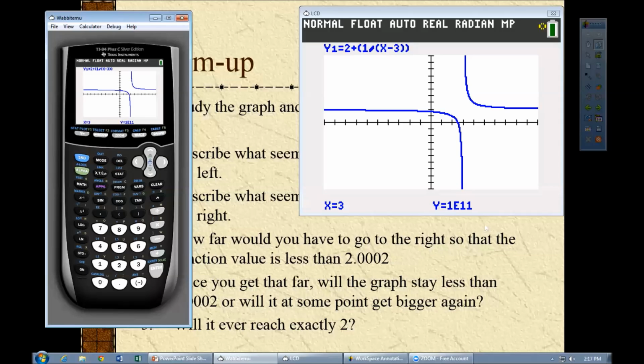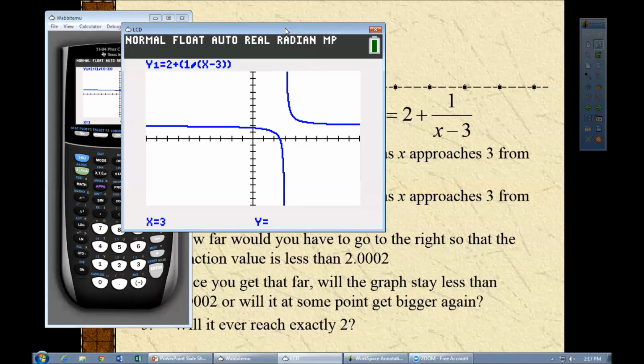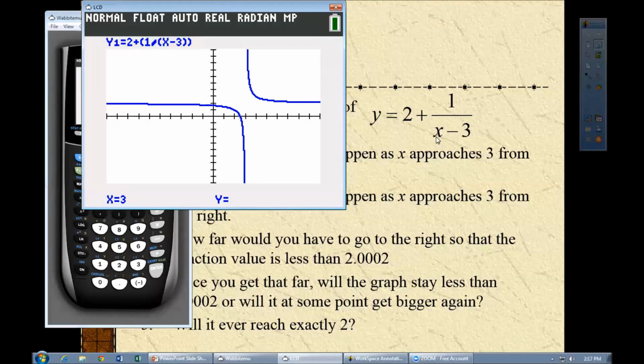3.0000000001. So yeah, lots of numbers, an 11-digit number here. Although if I try to go to 3, I get no value at all. The function is undefined at 3, which we can see if we just examine the function. If I try to put a 3 into this fraction, I get 3 minus 3, that's 0 in the denominator. So I should expect to not get a value at x equals 3. But certainly something happens as we come at 3 from the left or from the right.